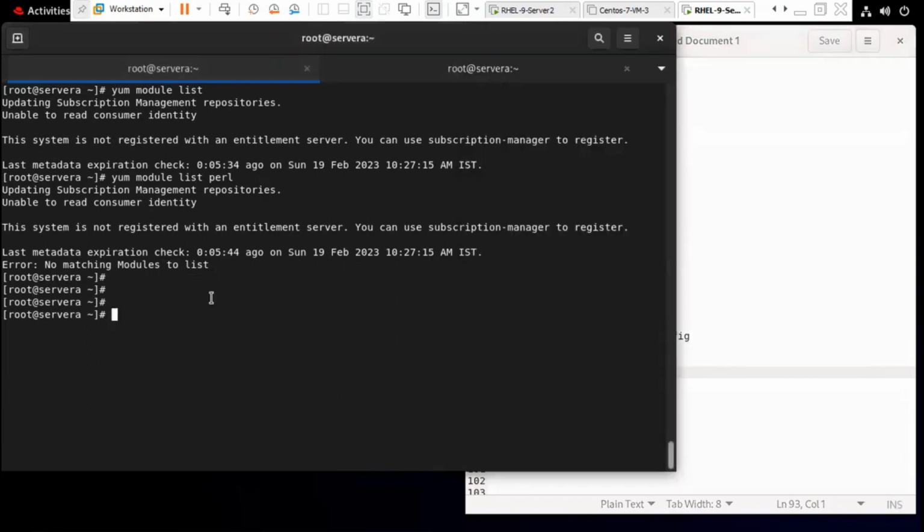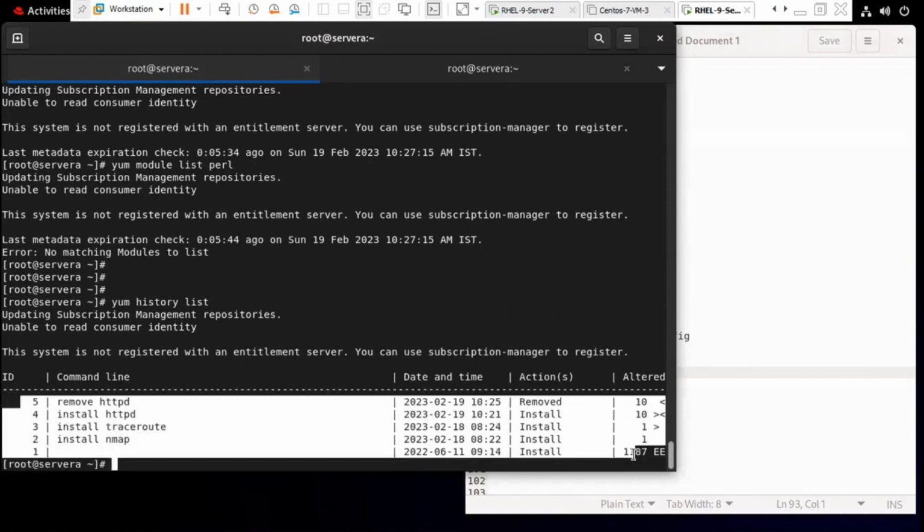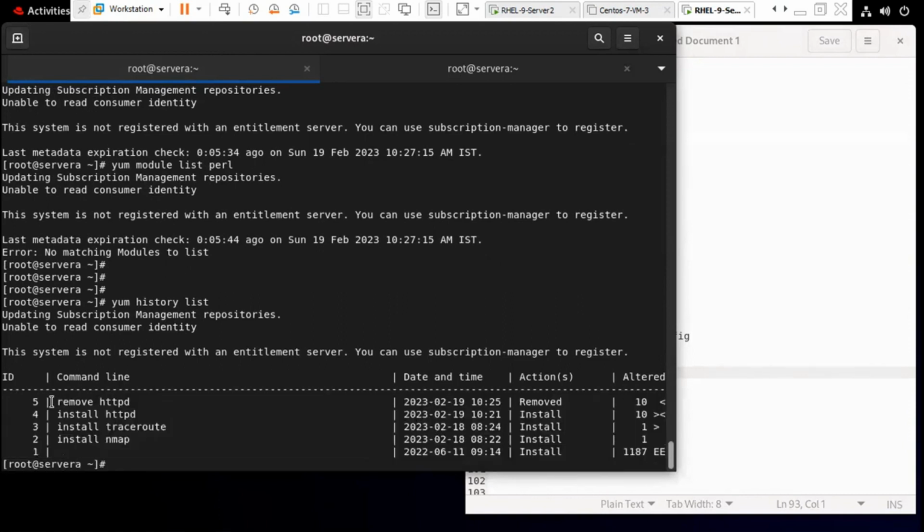In case of installing the packages, YUM also maintains the history. yum history list. See, these are the things which we did in the past. We removed HTTPD, we installed HTTPD, we installed traceroute, we installed nmap. It maintains all the records as well.